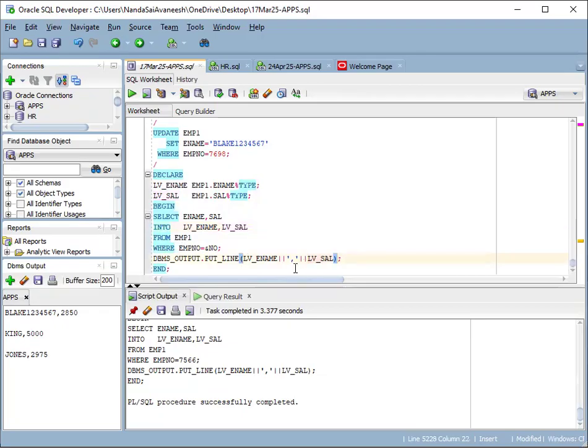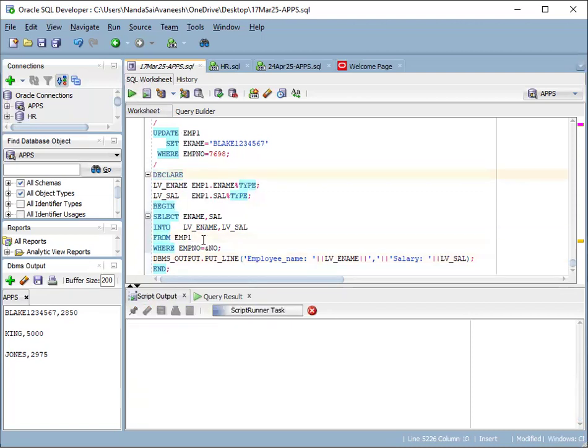Suppose I want to print like this, employee name. So here I want to print the name also, employee name. Then you can use this employee underscore name colon. After that, use the concatenate symbol. Again, after that, you can say here employee salary, then the concatenate symbol here. Then what will happen if you observe?